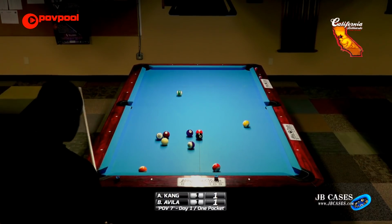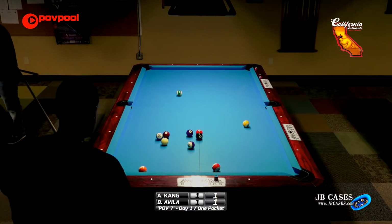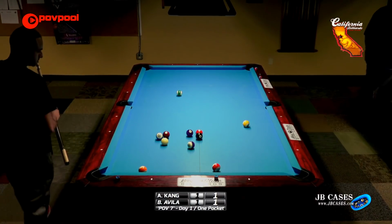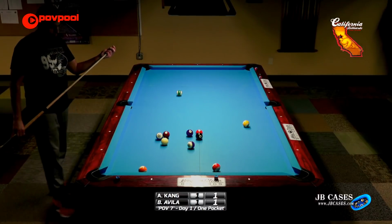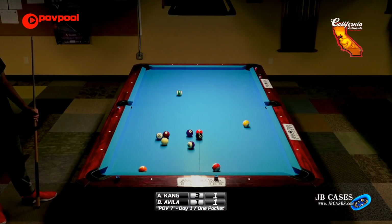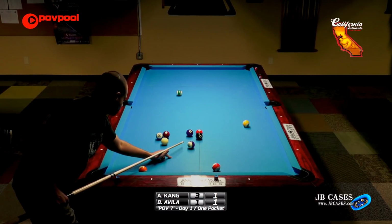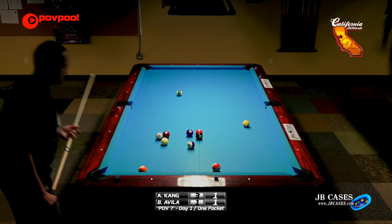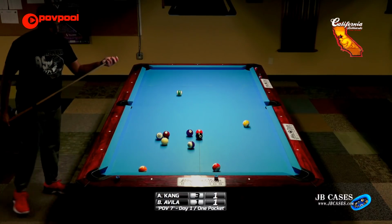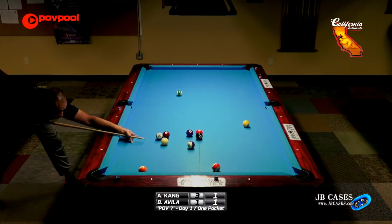Okay, I think we're back live here, folks, and Amar's taken complete control of this game. He made a good shot and got pretty lucky. Bryce had him chinning himself on the curb, and he came up with a doozy. He used that 9-ball, took everything out of the hole, and put a ball in his pocket and jammed Bryce up. Bryce had made a decent safety, but he left a cut shot for Amar, and now Amar looks like he's going to run out.